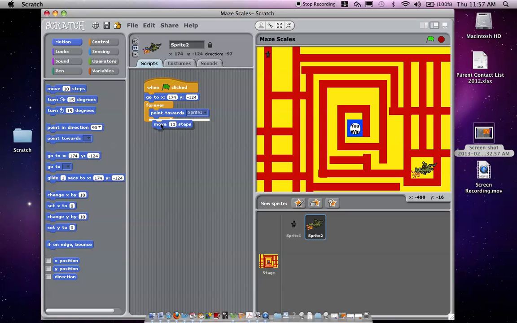And then I would want him to move a certain number of steps. Now if I said 10 steps, the character's going to be super fast. So let's take a look. If I click on the green flag, character's way too fast, okay? And he goes and attacks my main character way too quick. So maybe I would like to try 1 step or less than 1 step, in which case you put a decimal in. So let's try 1 step first. Okay, so now he's going after my character, and notice as I go down, the enemy follows my character.